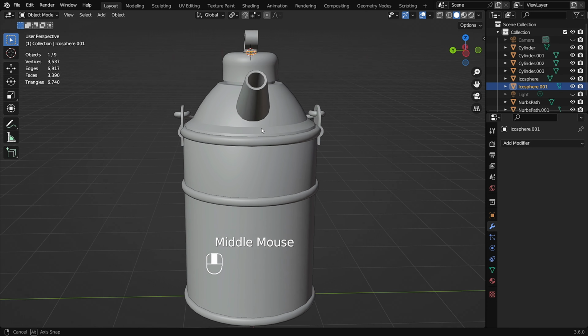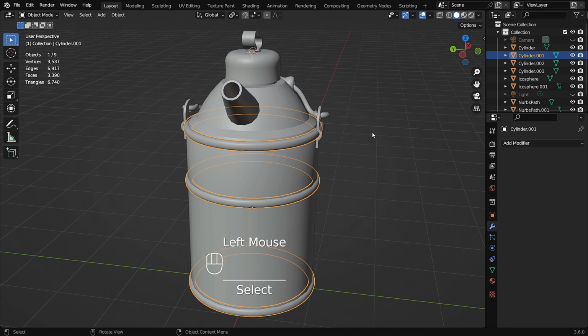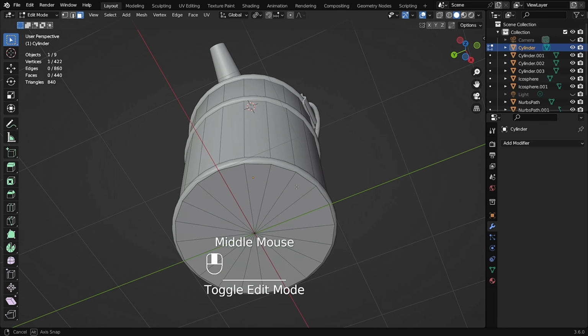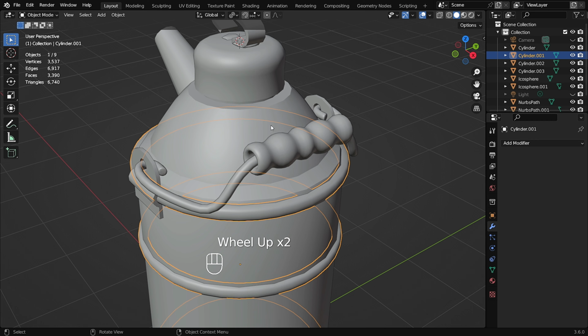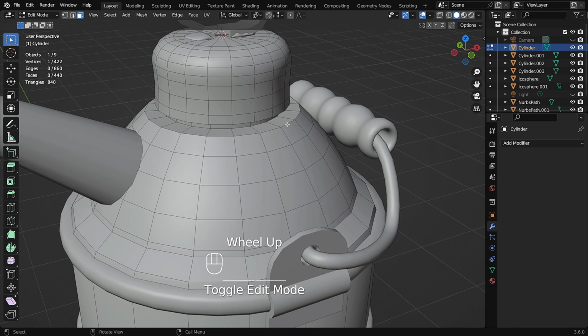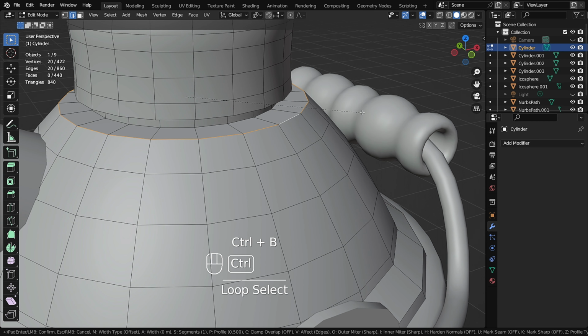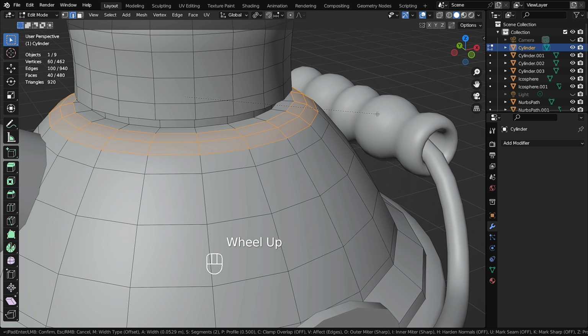So finally we have created our low poly kerosene can. Press Ctrl B and apply some bevel here.